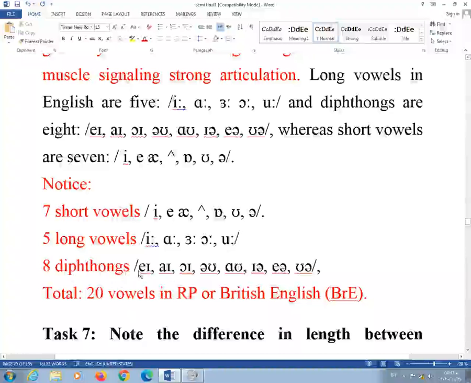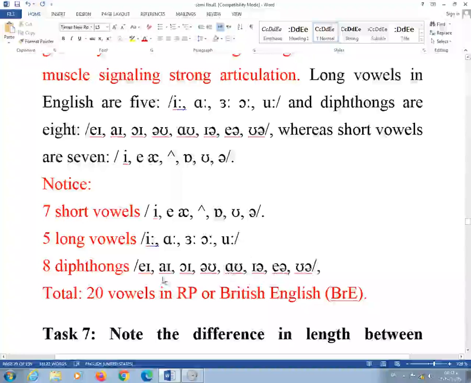In each, 2 in 1, as you see: a, I, oi, 3 ending in e, and then o, ow, 2 ending in o, and then e, o. Okay, e, o.